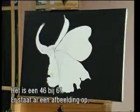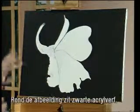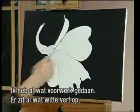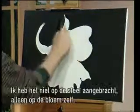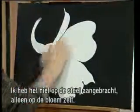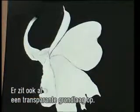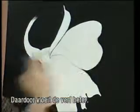This is an 18 by 24 and has a pattern on there already, and this is black acrylic that's around the pattern. And I've already prepared this a little bit. I have some white paint already on there. You can see it. So I put some white, not on the stem, but did I put some on there? No. Just around on the flower. And then I also have some transparent base color on here to help the paint flow along.